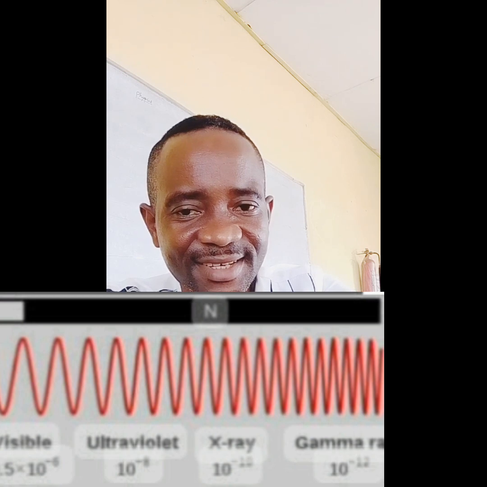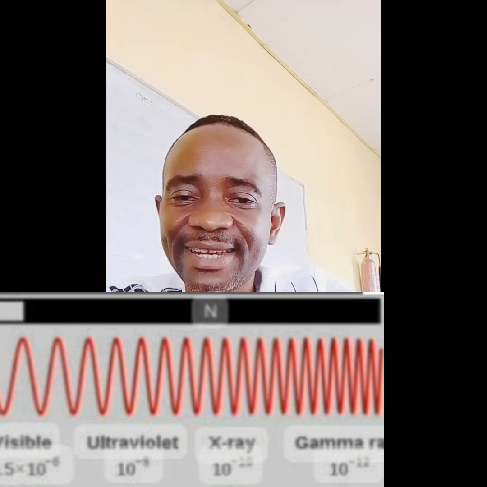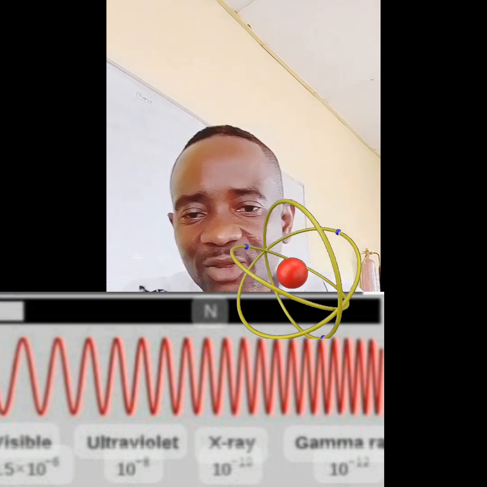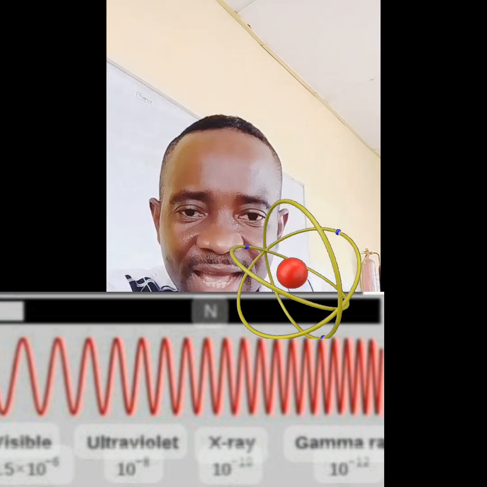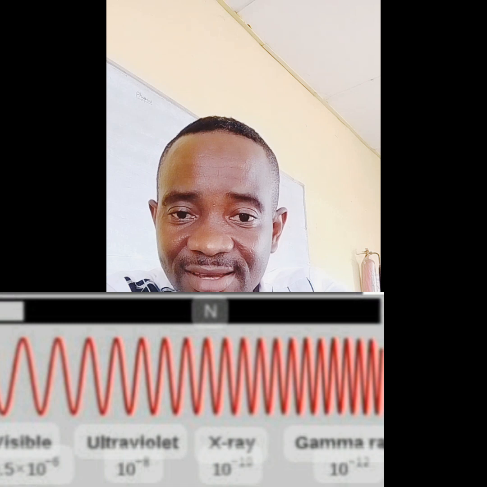The next is X-ray. That is the penultimate. X-ray has a tinier wavelength, and the wavelength is likened to the size of an atom. X-ray is applied in devices that are used to snap the internal structure of the body, like the bones, the muscles, the internal organs.